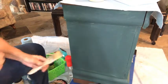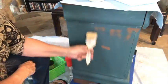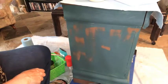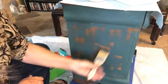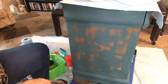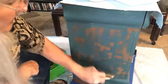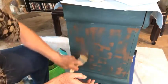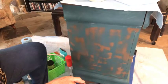Yes. The wood graining tool is available on my website if you're interested in it. Okay, you guys, I'm just randomly putting this chocolate brown on, kind of cross-hatching. I want it to show through when I go and put the sage green on. And I'm gonna leave this part down here. At least I think I am. I'm going to leave it the palmetto.